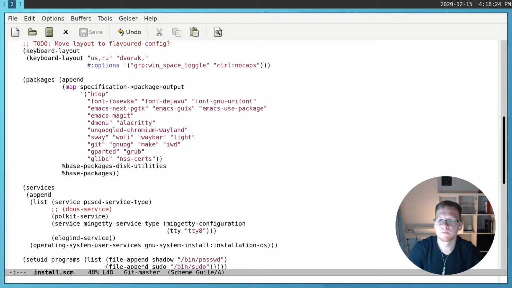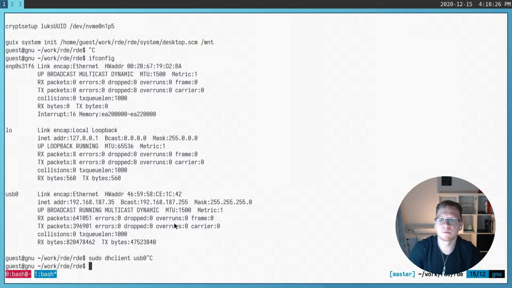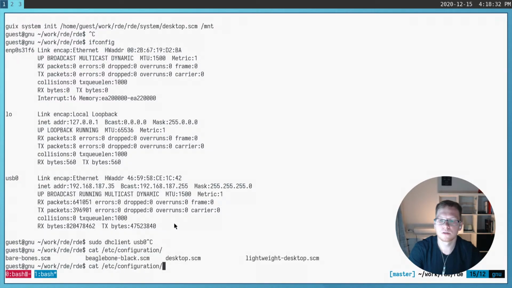Okay, to take an example of a basic configuration, you can look at the etc configuration and take one of those examples.